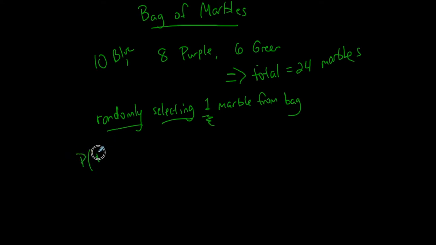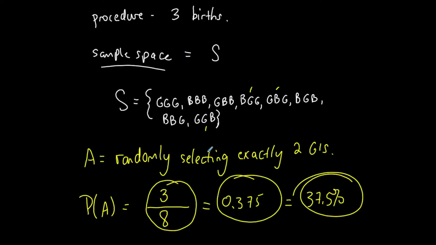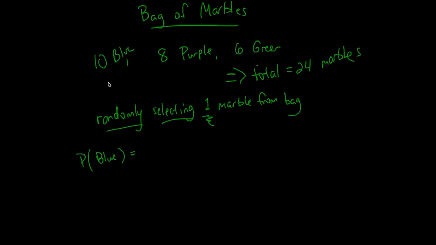What does this notation mean? Find the probability that that one marble is blue. Remember I told you I'm not gonna always write it like this, define this event, then I'm not always gonna do that. I'm gonna go faster and just say probability of blue. Use the same notation but not like define the event first. So if I say P of blue, I said I'm randomly selecting one marble. What's the probability that that one marble is blue?